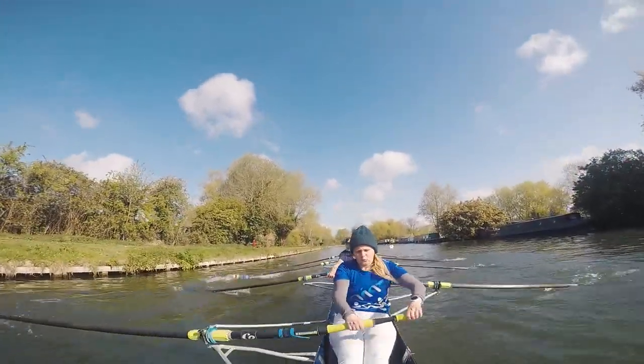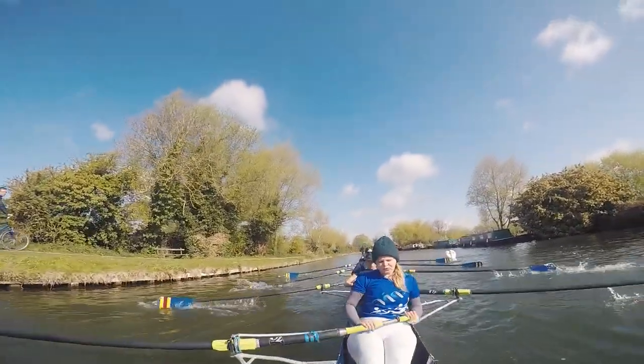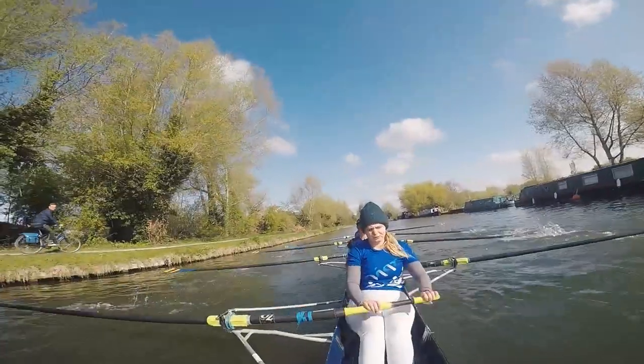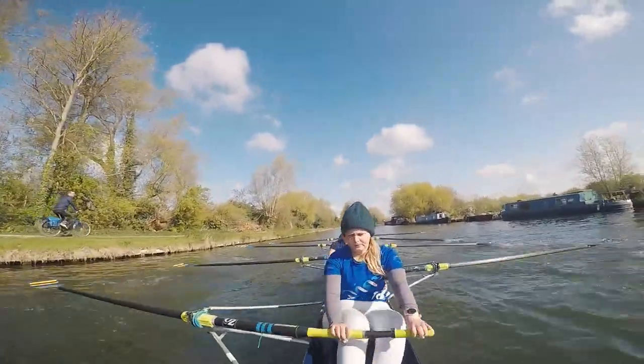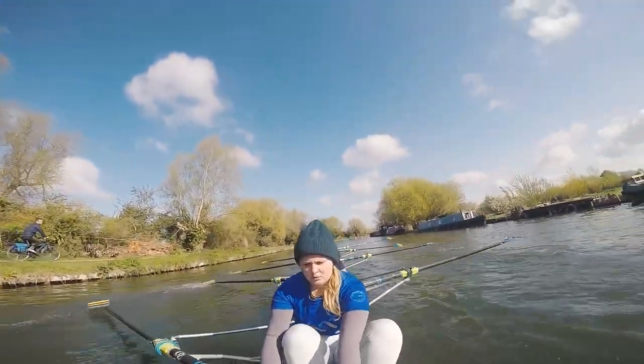Okay, halfway down the reach. Nice push. The other boat's not moving away from us. We're up at 30 again. Sorry, Swan. Was not my intention. Right, coming into the grassy corner. This is our corner.